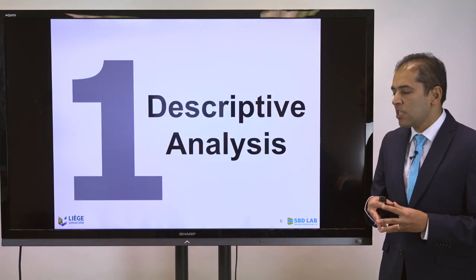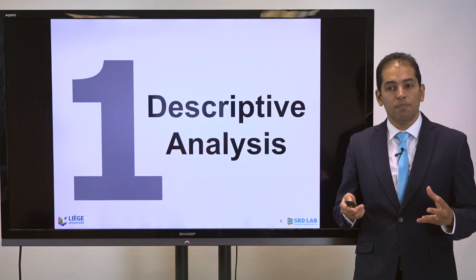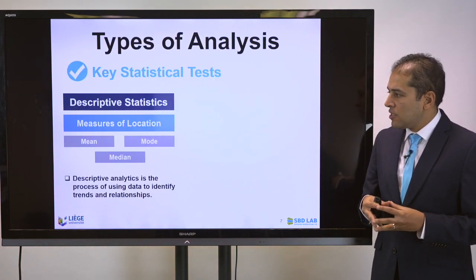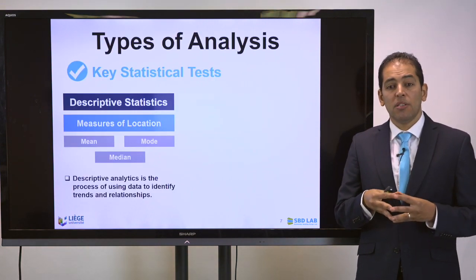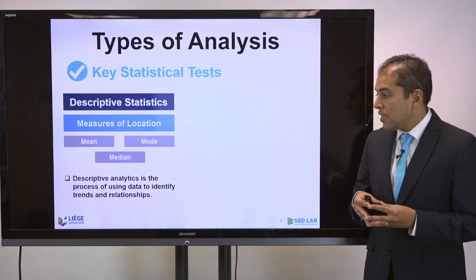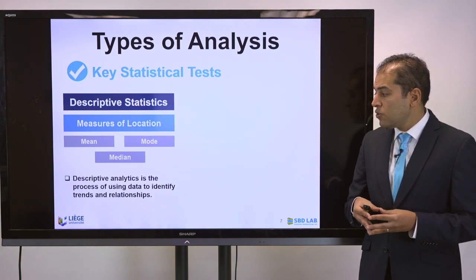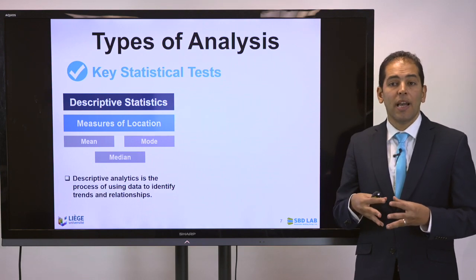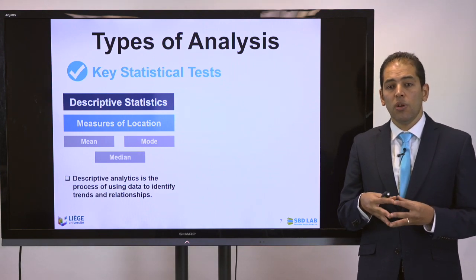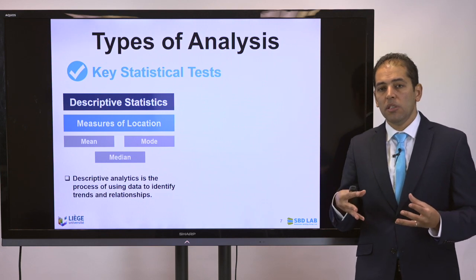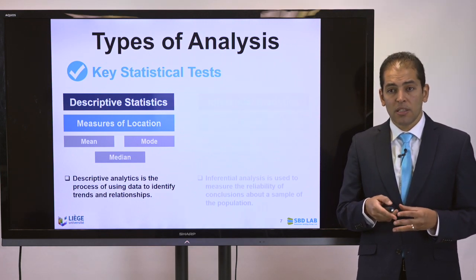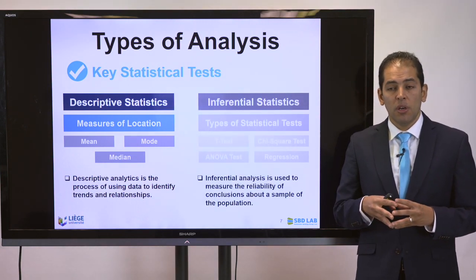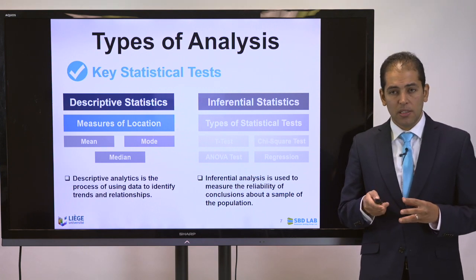Now, first of all, descriptive analysis. What does it entail? Well, descriptive analysis is simply the measure that is focused on descriptive analytics. It is a process of using data to identify trends and relationships. In this sense, we look at the mean, the mode, the median, and other similar tests, and we do not go further with the inferential statistical tests.